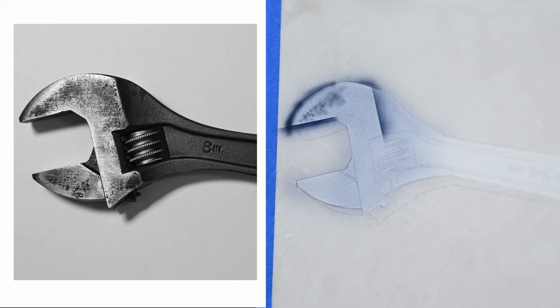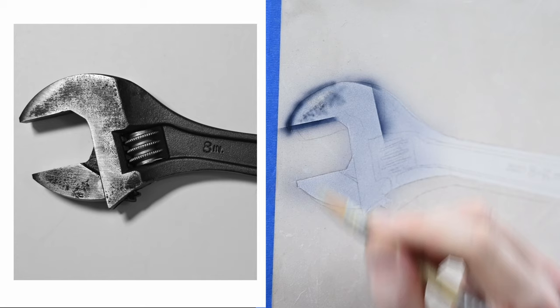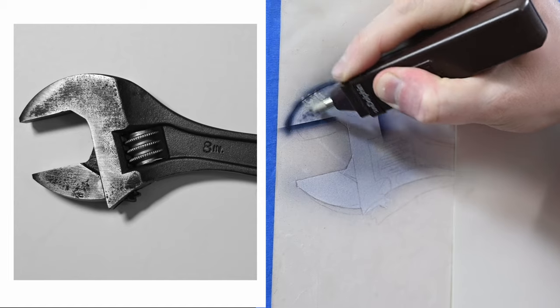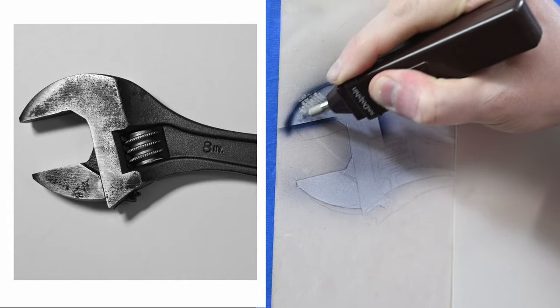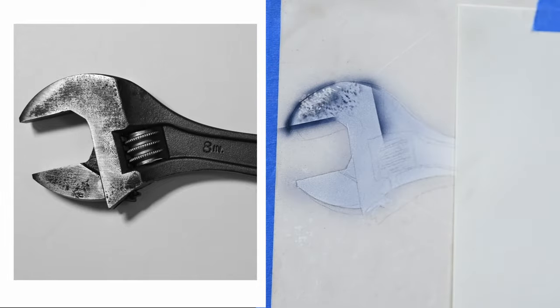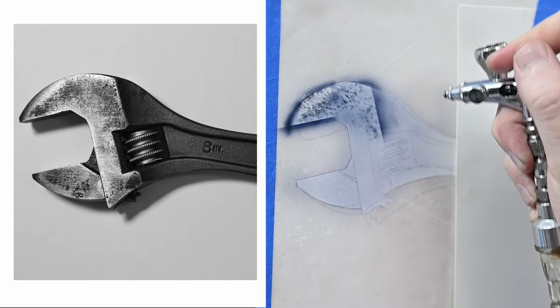Remember what I said in the beginning: to paint something so it looks like metal, we need a high contrast of values — darks right next to lights. So I'm coming in with my eraser and just starting to erase into this paint where the bright highlight is. I need this area very bright, and the stick eraser just isn't strong enough, so I'm switching over to something more aggressive — an electric eraser. You don't need much pressure with an electric eraser; I'm just tapping it to the canvas and pulling, to get thin lines, trying to run these parallel so it looks like there's some brushing on that steel.